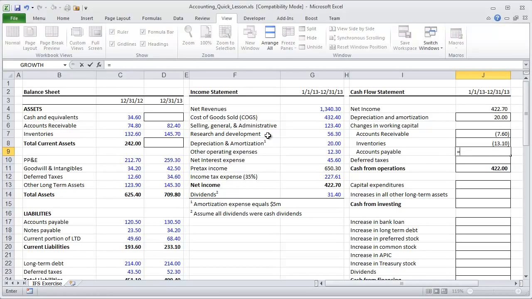Let's look at accounts payable. Accounts payable is a little bit different. It's a liability. We see accounts payable going up from one period to the next. What does that represent? It means that we must have gotten something, and it's either SG&A or cost of goods sold. We don't know exactly what it is that we've got with accounts payable. We know that it tends to cycle through selling, general and administrative expenses as well as cost of goods sold. It means that we must have gotten some of that on account instead of in cash.